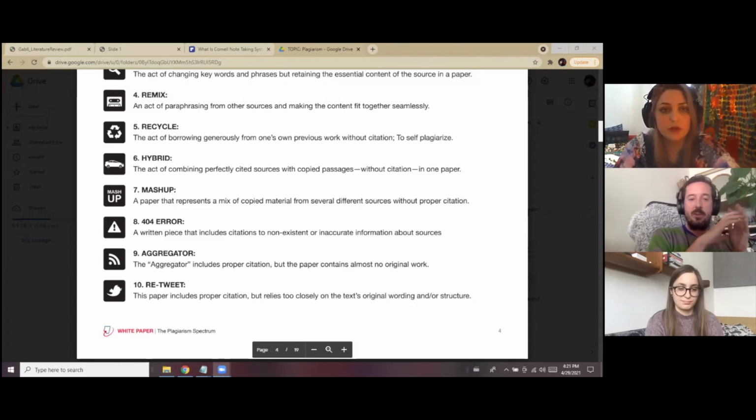Fair enough. Okay, so it's an interpretation of plagiarism. Yeah, I agree. Like software, if it's not plagiarism, then it's pointless. And it's not a literature review, right? If you're just doing the aggregator, it's a summary of, not even your words, just copying and pasting. Yeah, it's not even your words.